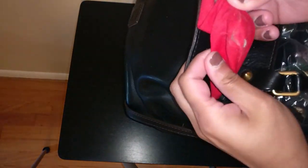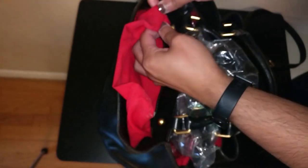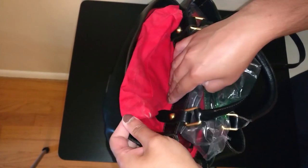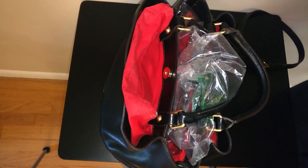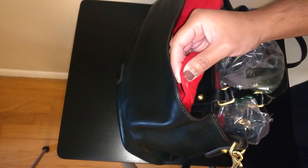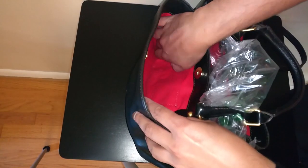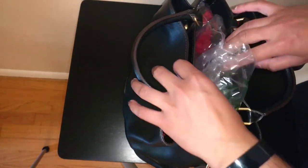I'm working on the other pocket and wanted to show you how much grime collected in that corner of the lining. Sometimes I forget how gross used bags can be, especially when the previous owner had pets. Usually when I'm cleaning a bag is when I start to regret my life choices. Here's the after — no pet hair left, although it does still look a little dusty, which might actually be a stain since going over it with the vacuum didn't move anything. The outside pockets are done and feel relatively clean, so now I'm moving on to the main section.